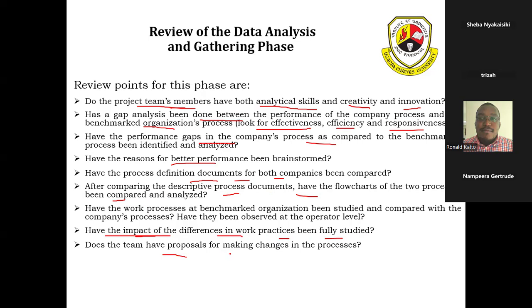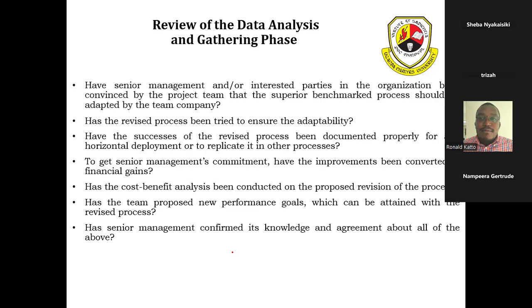Does the team have proposals for making changes? And so on and so forth. Senior management and other interested parties, have they been convinced by the team that the other processes are much superior where we want to adopt? Has the revised process been tried to ensure adaptability?